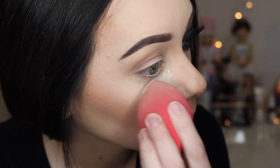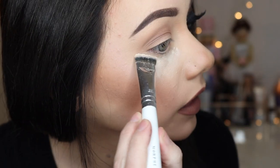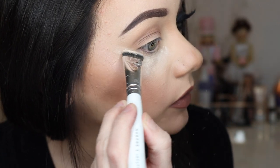And before I go into any darker shadows, I'm just gonna go ahead and set some translucent powder under my eyes so that the black shadow does not stain underneath my eye. So I'm just gonna set that underneath real quick. And then I'm just going to use this so that it gives it a straighter edge afterwards.